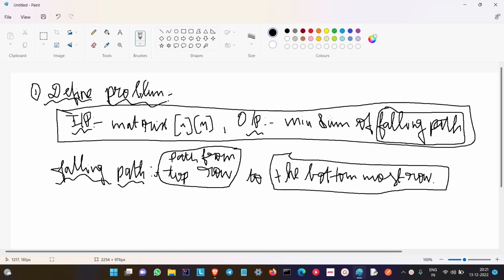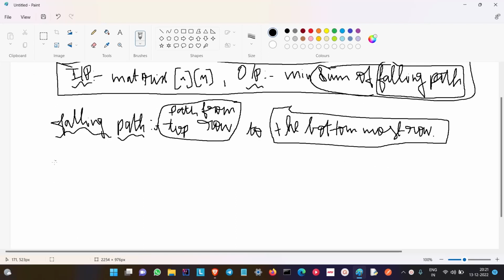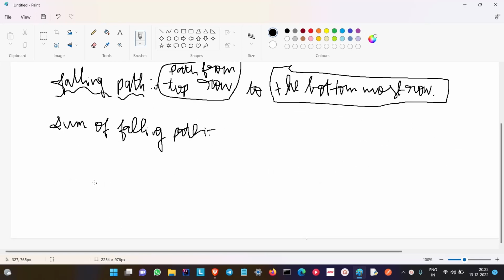So what is the sum of a falling path? There may be many paths for a given matrix, like if this is the matrix, let's consider a 3 cross 3 matrix. The path may be anything.